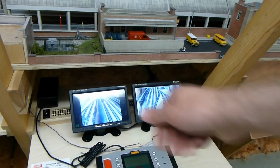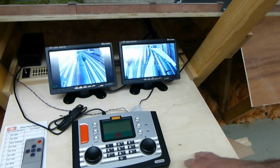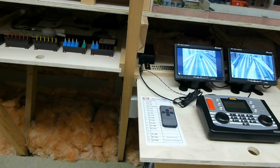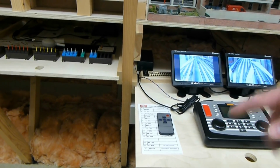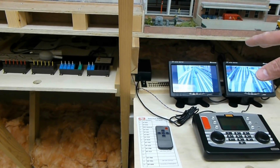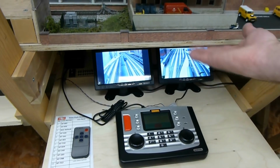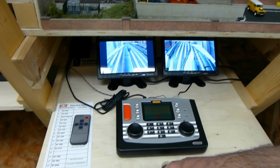So obviously I've got my cameras there to watch, and I've had to lower this shelf. If you zoom back, you'll see the shelf at the left there with the Pico switches is quite a bit higher. I've lowered this shelf just to accommodate the CCTV, so when I push them back to put them away at night, after I finish with them, they don't hit on any of the wires underneath the layout. They're not fixed down yet.